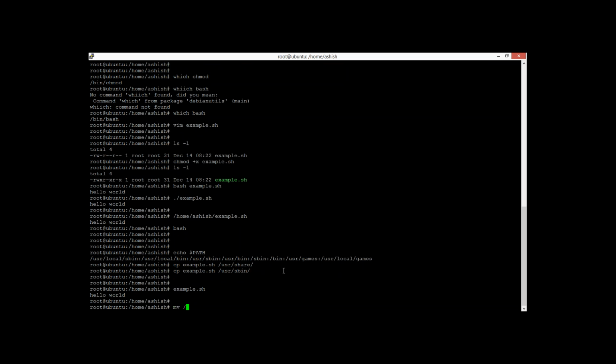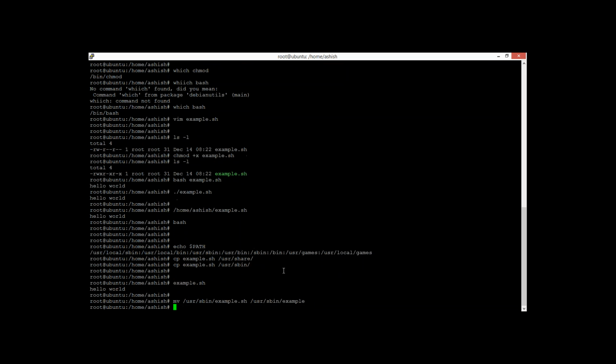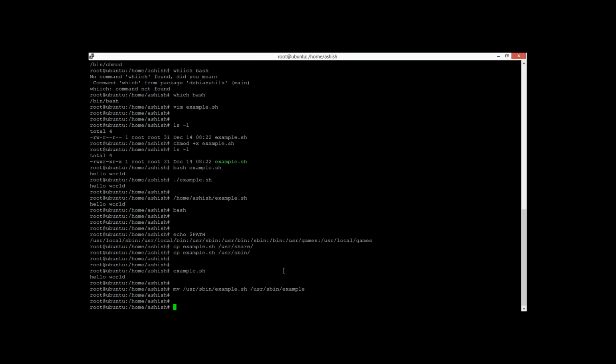The file will be kept at user has been, and the file name is example.sh. Now let's move this file to the same location but with another name. So that's renaming. User has been example.sh. I don't need the extension. So extension is not mandatory here in bash, as long as the file is executable and file knows which compiler to call using the shebang line.